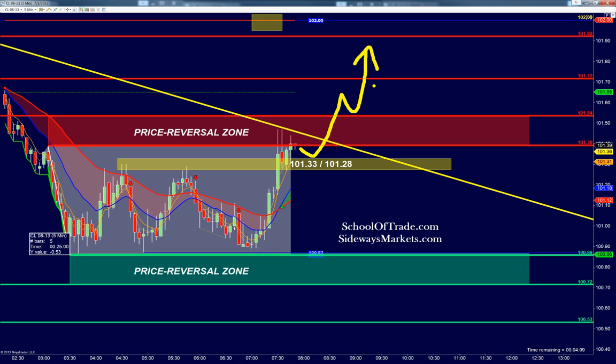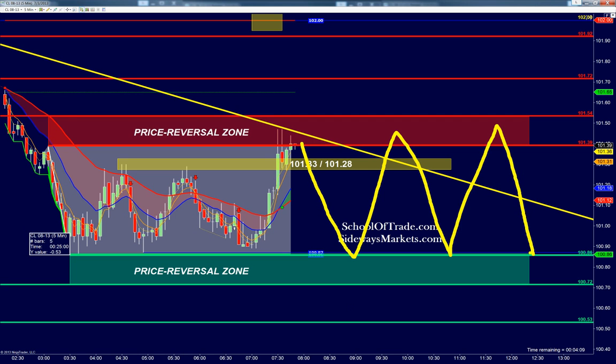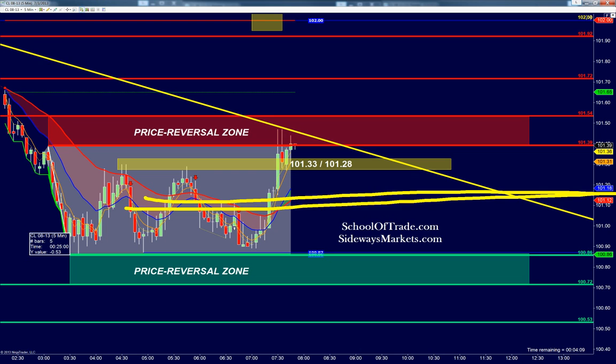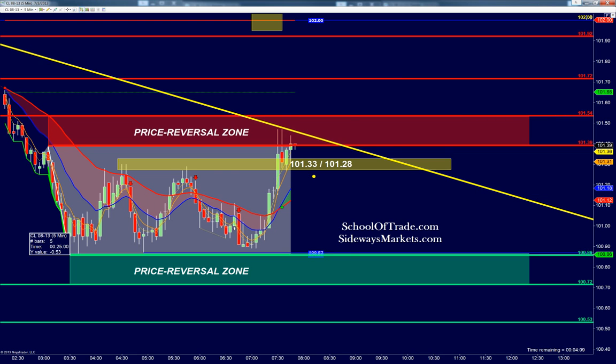Now remember, if you're a member of mine, don't forget, what do we need here? We need a candle to close above that reversal zone. We need a candle to close below that reversal zone. If we close above it or below it, we are then bullish above, we are bearish below the remainder of the day. So we know inside of this range, I'm buying lows, selling highs, buying lows, selling highs. I am avoiding the middles. Stay away from that middle. You can see we've already blown right through this 101.33.